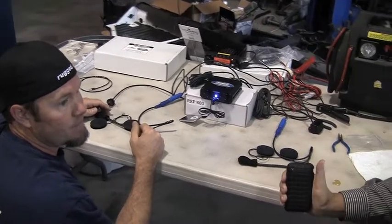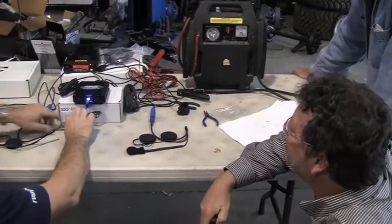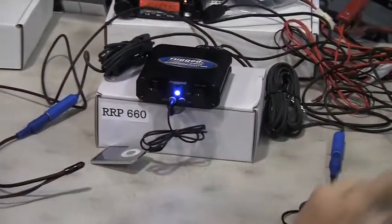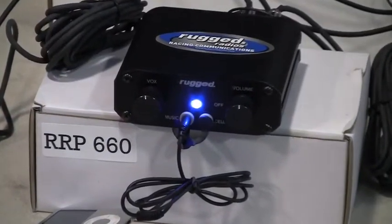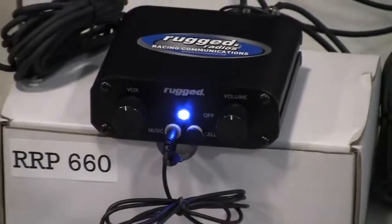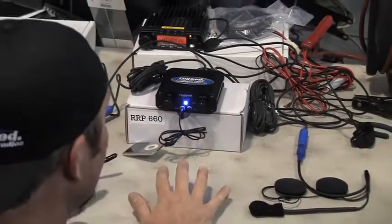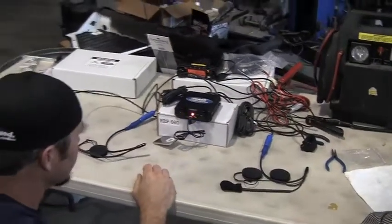What if I don't want to hear him at all? Turn that all the way down. So it's just a volume port then? This volume for the intercom controls how you two hear each other. This VOX is the sensitivity of your microphones, the voice activation. So the VOX controls how sensitive it is for you two talking to each other. It doesn't do anything to the radio, because the radio only transmits when you hit a push-to-talk.